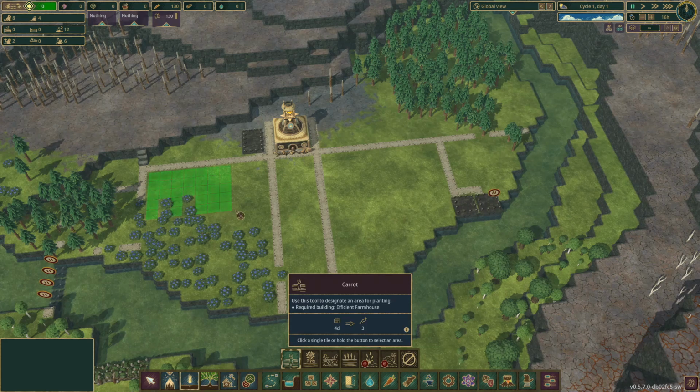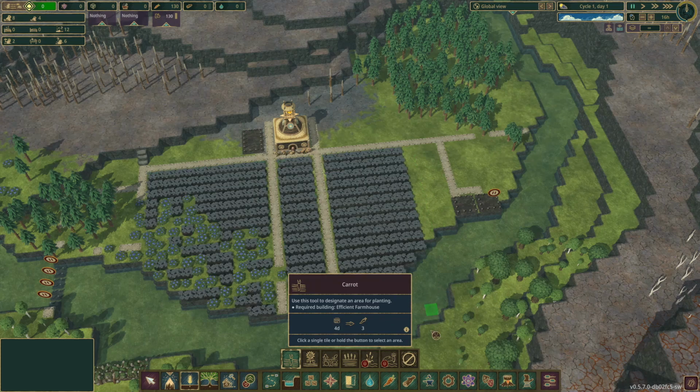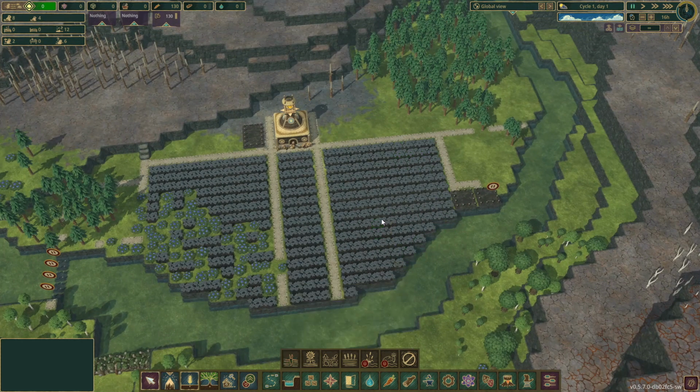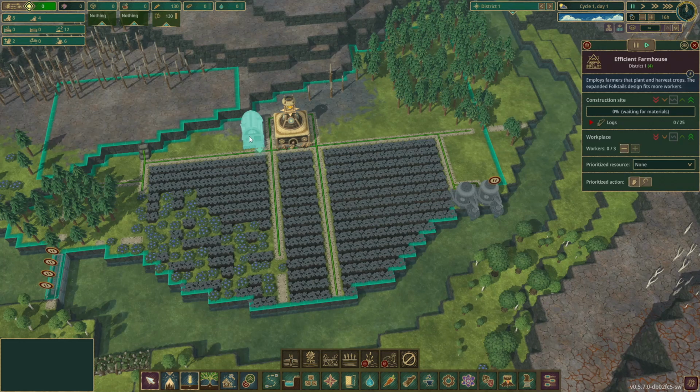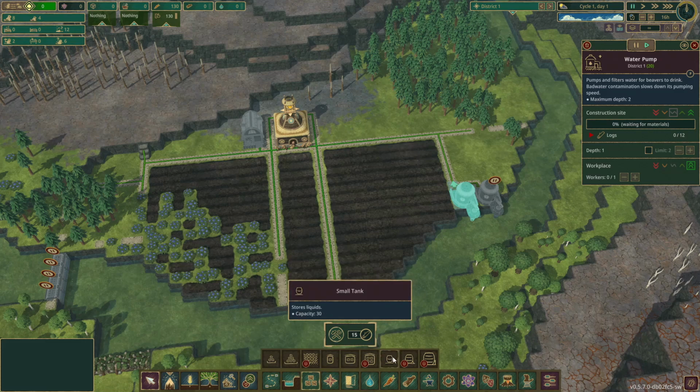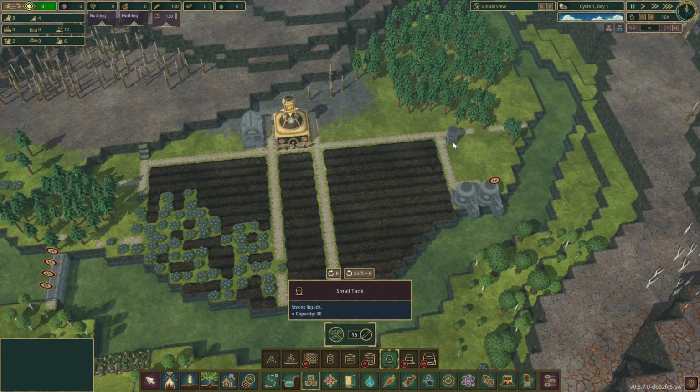Then we're just going to make all of this carrots, because I think we're going to need all of it. Yes, you can do all that. Okay. And we'll make this a priority workplace, make this a priority workplace, and then we're going to want lots of storage of water.